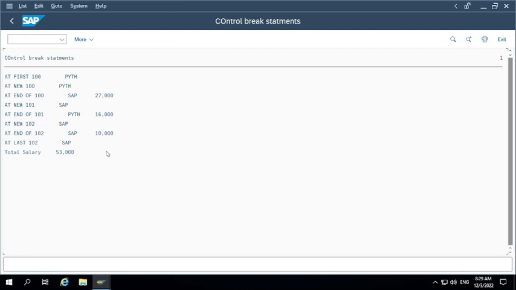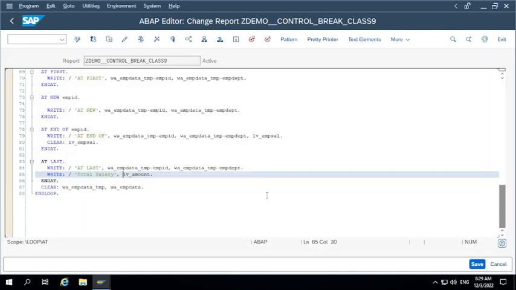Okay, this is employee-wise salary, this is total salary. Is everyone clear on this?